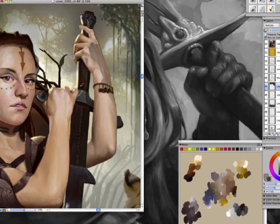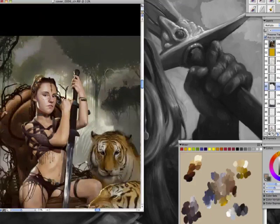So this is my last step for this, and I'm just going to kind of go in and make sure that there's enough contrast between her and the background, and also that the background doesn't have too many light values, so the masthead will pop off real nice.